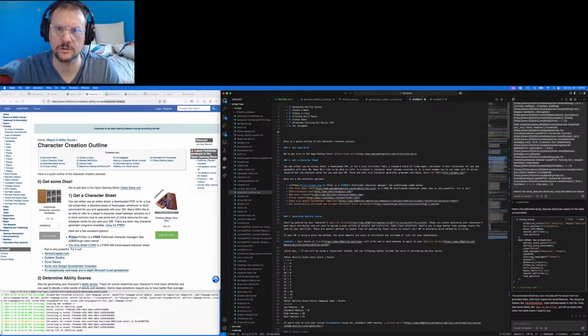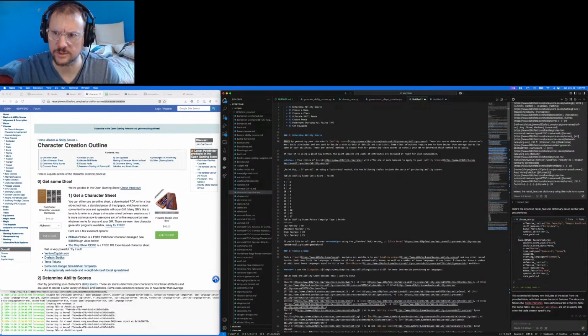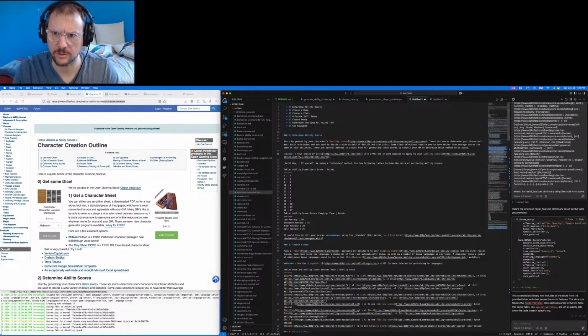I'm not going to do those. So 2, 3, 4, 5, 6, 7, 8. Start by generating this. And here we'll actually change the order. Race, class, ability scores. Boom.